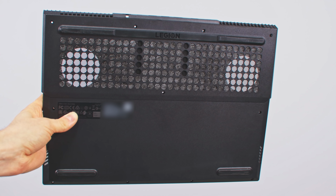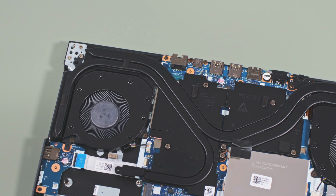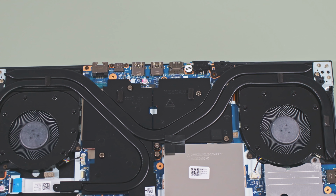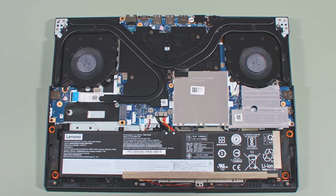Lenovo haven't skimped on the thermal solution either, with large and wide open intakes on the bottom and proper exhausts on the back and the sides, accompanied by a complex internal thermal module. And that's despite the fact that my configuration only gets a 50-watt GTX 1650 Ti GPU. Looks like they use the same thermal design for all the Legion 5 variants, unlike some of the other OEMs.